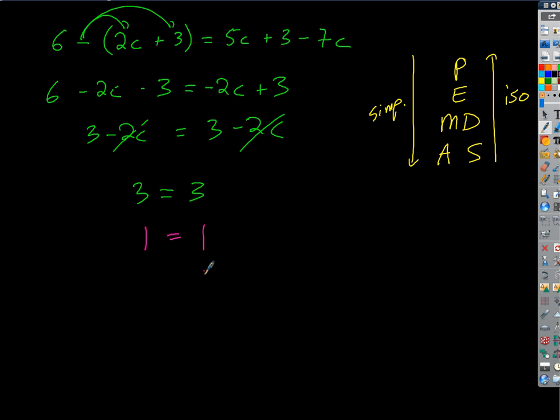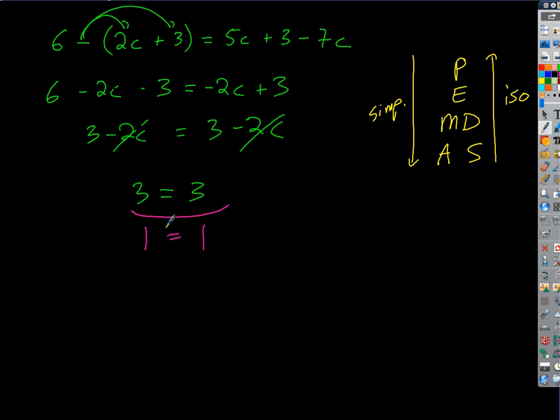What do you think is going to happen if I plug in 139? It's going to work. What if I plug in -77? It's going to work. In fact, I could plug in any number, couldn't I? So how do we interpret this? If the variables go away completely, if they disappear, but I end up getting a true statement, something that is true, then the way we think about that is it always works. 3 is always equal to 3, and so the answer to this is that c could be any real number. All real numbers would work. Okay? Does that make sense? That's a strange case, but we'll see stuff like that.